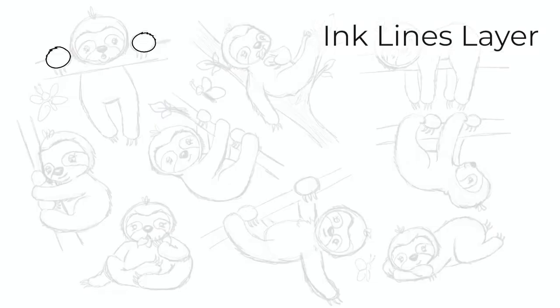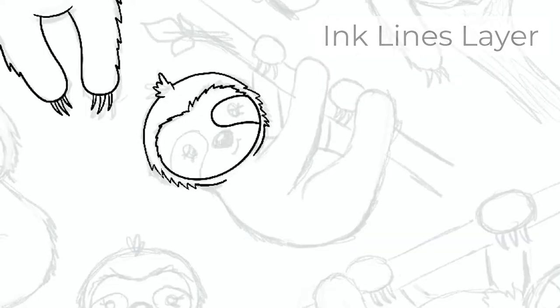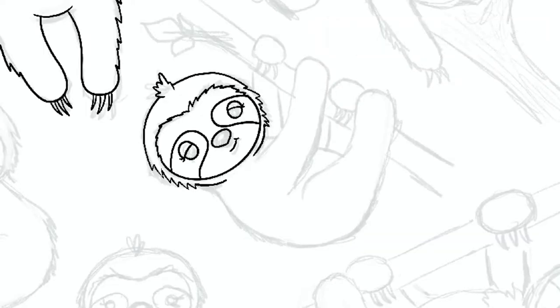We're now working on the lines layer that we just created and adding our ink lines into the drawing. So for this, I'm using the Studio Pen brush. It's a nice smooth brush. And what's really important about this layer is that you make all of your lines nice and smooth.